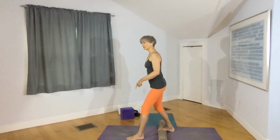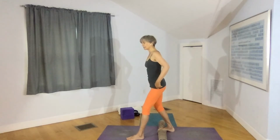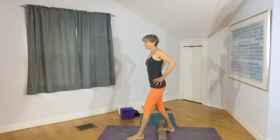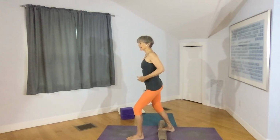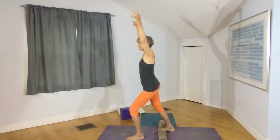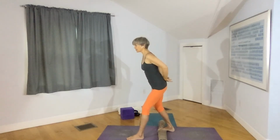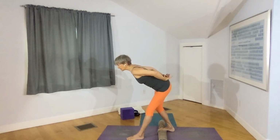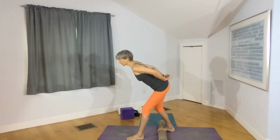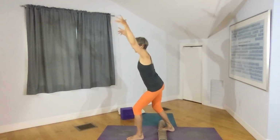And it's your front leg that we're going to work in the movement, but the back leg stays bent the whole time. So on the inhale breath, place the hands right at your hips. On the exhale breath, just bend your front knee, keep your back knee bent, and reach your arms up. Now straighten the front leg, keep the back leg bent, take the hands behind you and draw down.